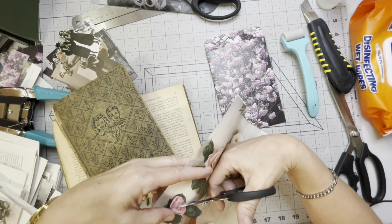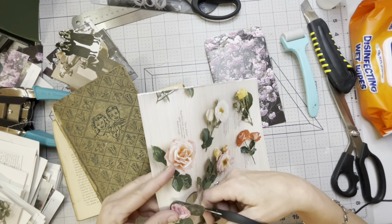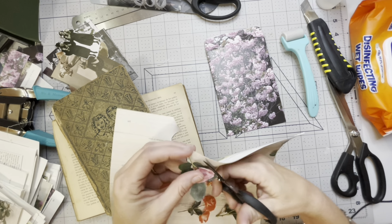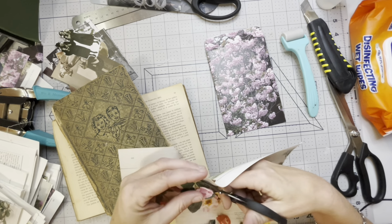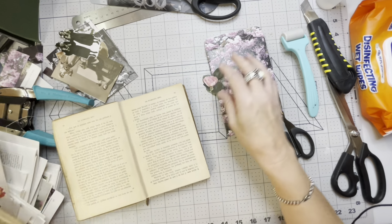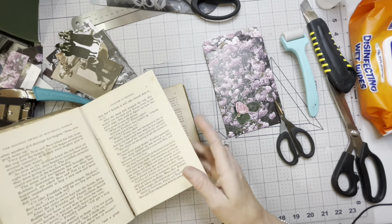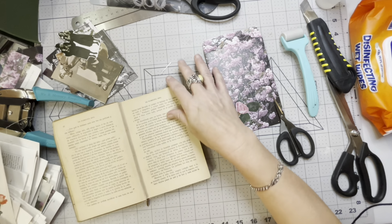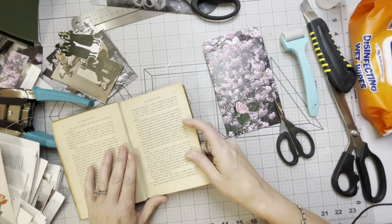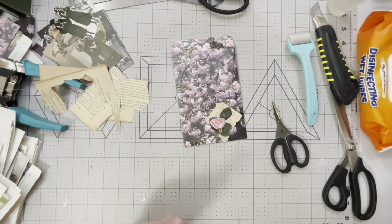And so I'm just attempting to fussy cut this, but it's not working so great. But it will be okay. All right, now let's see. See, I think that'll be cute. Do I want that? Oh, no, these pages, the writing is too big. I think I like these. So let's get one of these out. And let's just kind of, all right, let's try this again.